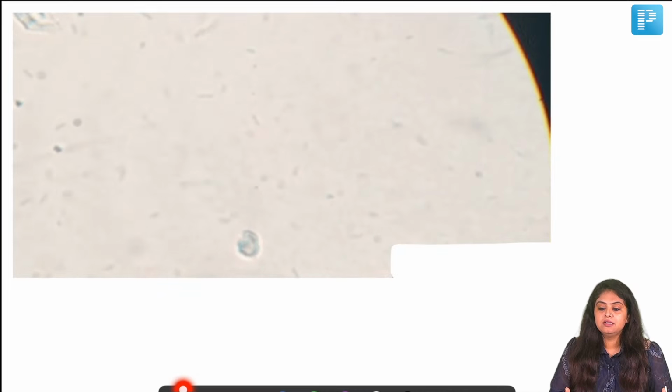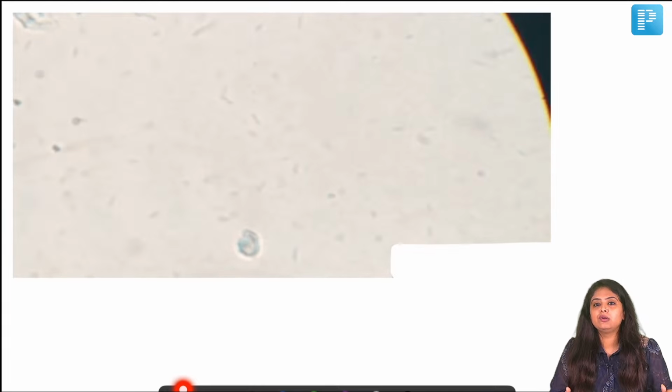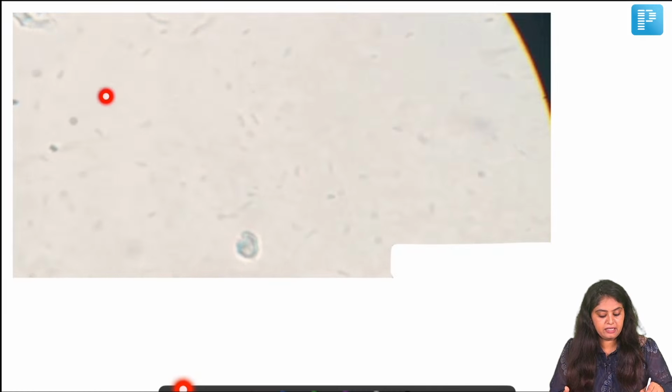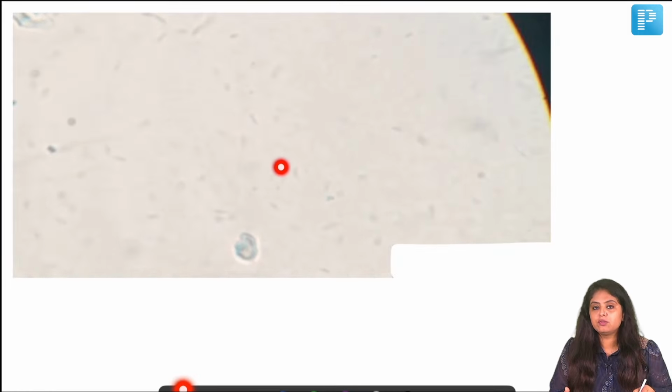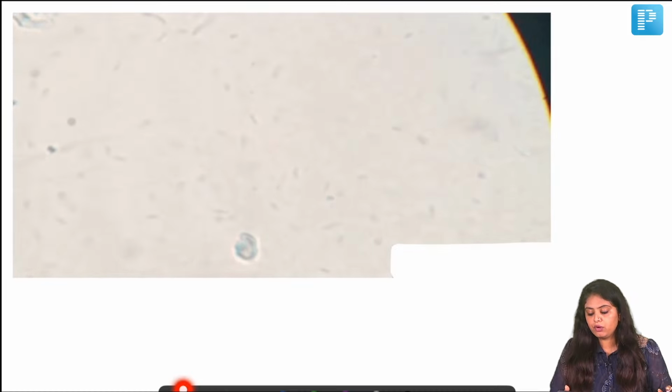Coming to the next one, I hope now you can answer these. What is this? Something that is going super fast. I'm trying to zoom in and show you also. One thing I notice, are these parasites or bacteria? Are they looking like those pear-shaped organism, Giardia type? Nahi ma'am. They are looking like these rods. Hai to kuch bacteria type. And it is moving so fast that I cannot view it also.